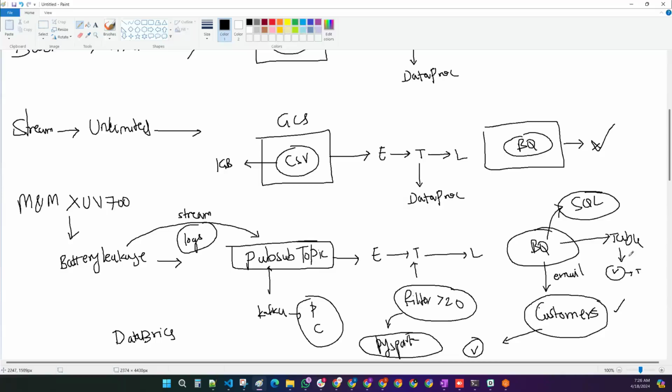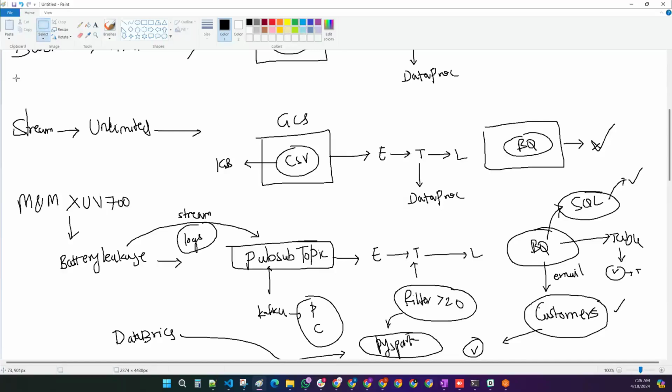I wanted to filter out the customers only for one customer. You can use SQL in BigQuery, but in Databricks we have to use SQL or PySpark also. We can do it, but PySpark is more manageable because it has plenty of libraries. We can do any type of processing and transformations also.